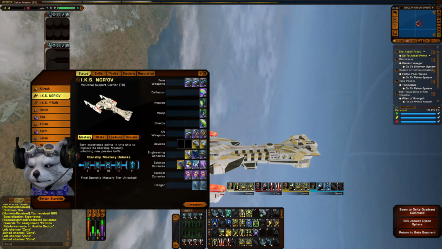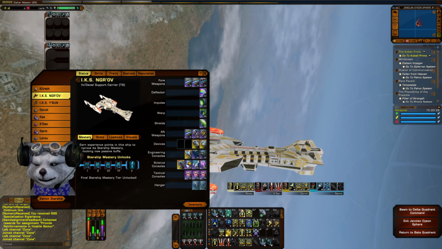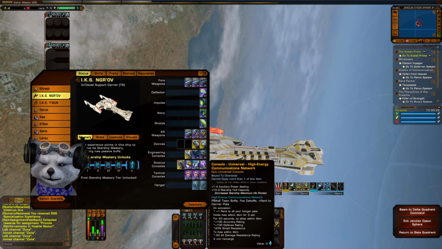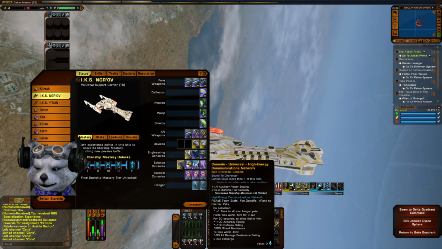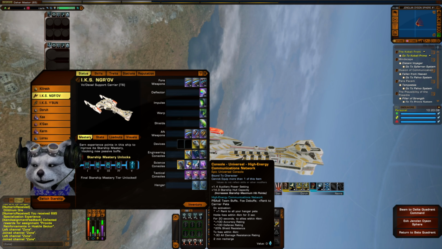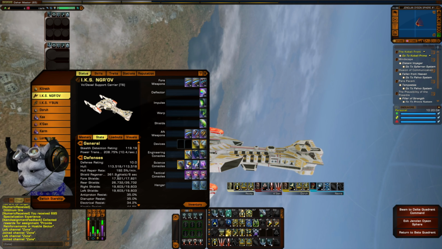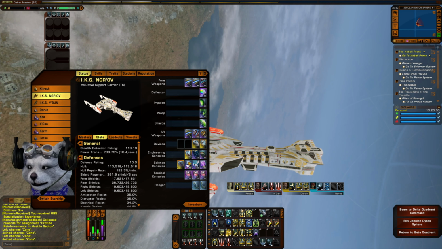The console that comes with the ship is also the same: Universal High Energy Communication Network. It adds 1.4 auxiliary power and plus 14.3 starship hull capacity, so it increases your maximum hit point. This is actually way bigger because this is an engineering captain.